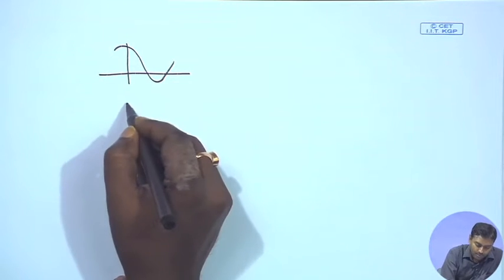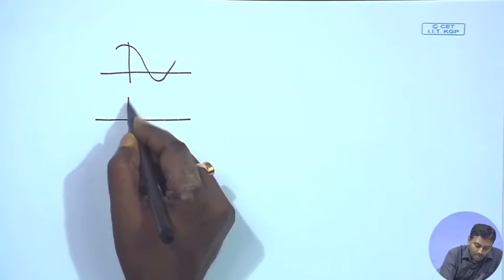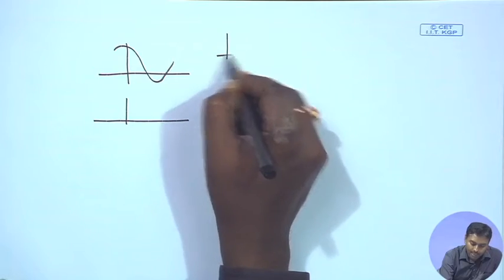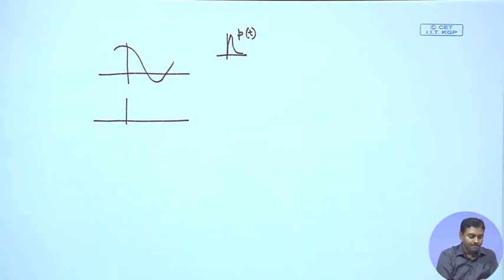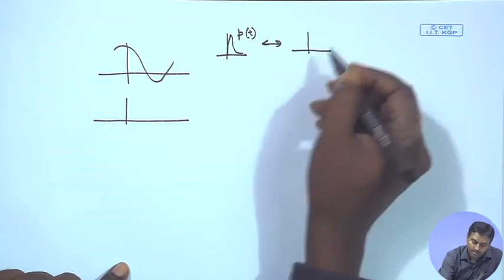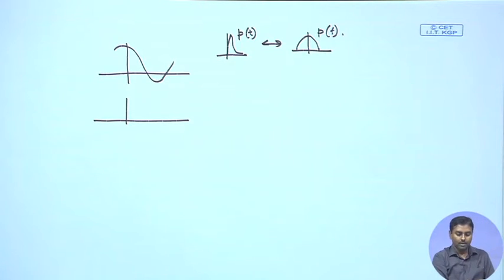Okay. I want to do a pulse amplitude modulation, but remember the pulse is no longer an impulse like the impulse train we have taken for proving our Nyquist theorem. So, it is unlike that. Let us say the pulse might have some shape, it has this shape, and we are calling this p(t). Okay. Correspondingly, we will also have a Fourier transform of this, which let us say is some P(f). It might be anything, it might be band limited, it might not be band limited. That depends on the shape of the pulse.